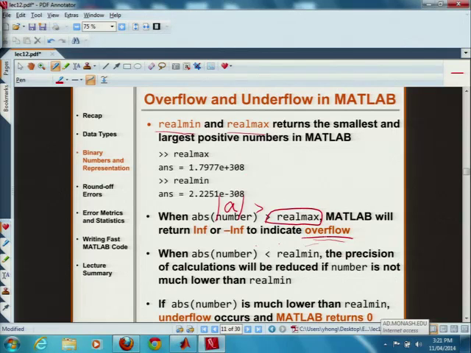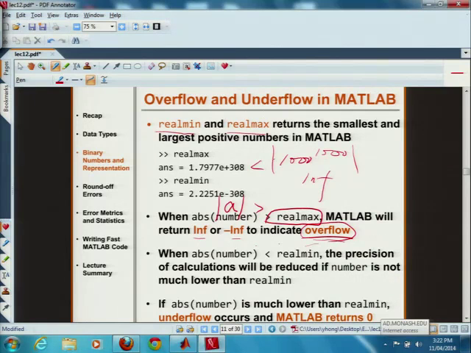There is an error. Okay? MATLAB indicates overflow by returning infinity or minus infinity, depending on your input. For example, my input is 1,000 to the power of 1,000. Its absolute value is absolutely greater than realmax. In such a case, overflow will occur, and what MATLAB will return is infinity.